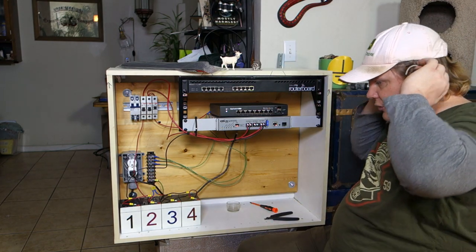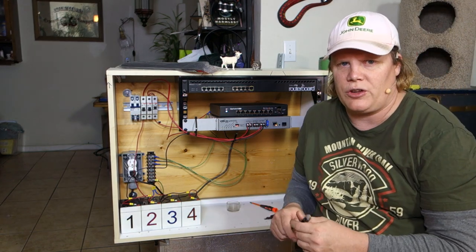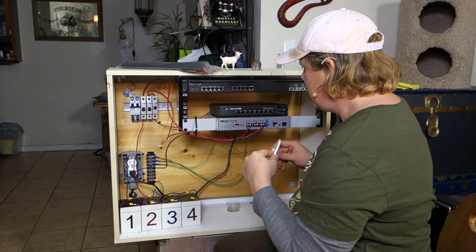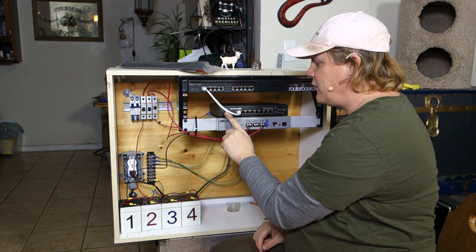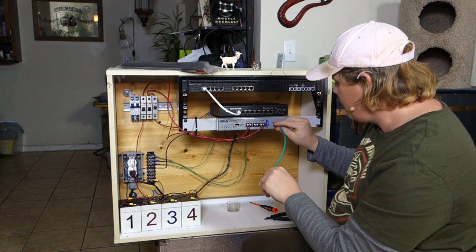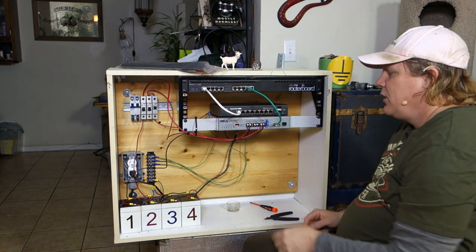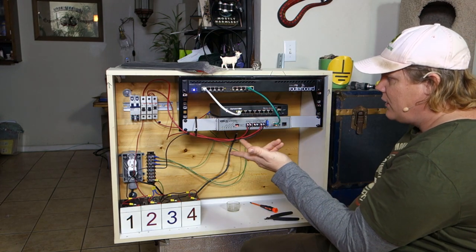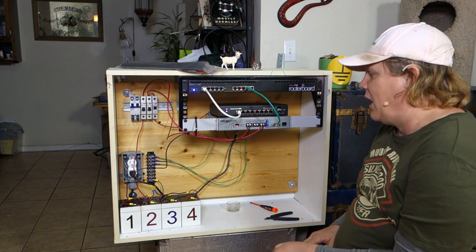In another video we're going to be discussing how to remotely monitor everything here with SNMP. Let's get some power to this router. We've got our ethernet here which we'll plug into port 9 on the router board to conserve ports on the PoE switch. So now this RB2011 can talk — it's got IPs and it's got power. We're now powering this RB2011 from the first port on our PoE switch.